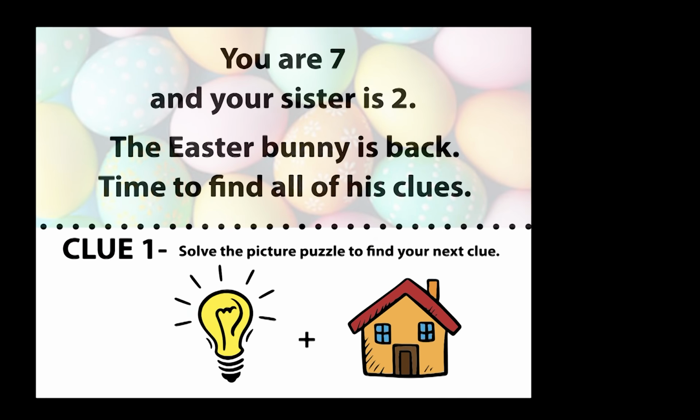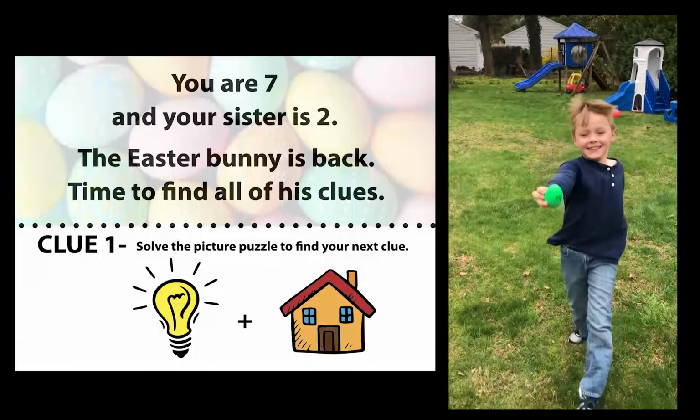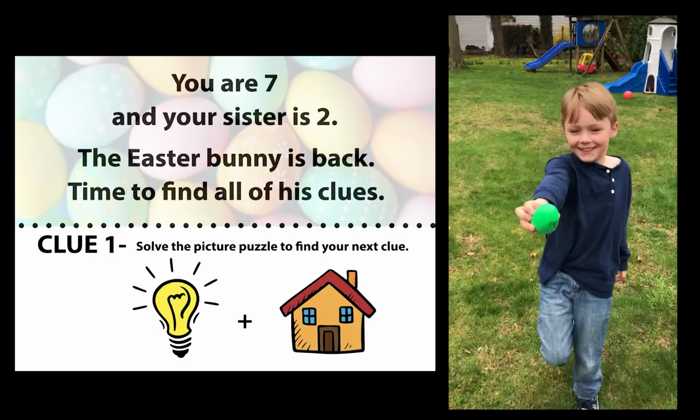Here comes Peter Cottontail, hopping down. Hey, open it. Just stomp on it. There you go. And then pick up the pieces. I'll hold them.